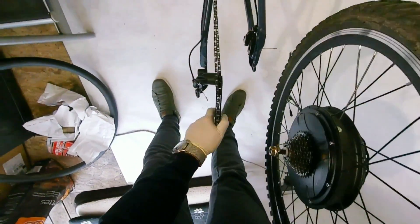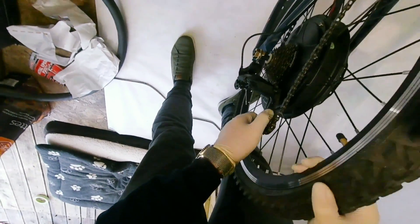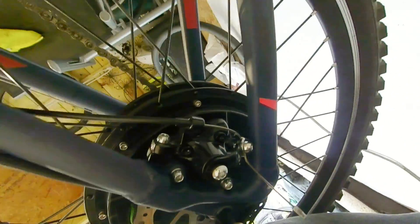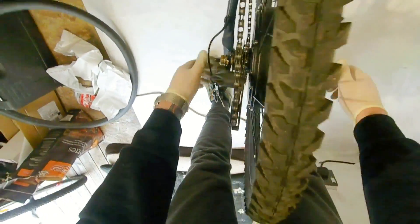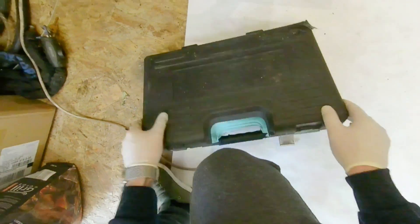Give yourself a bit of time for installing this rear wheel — you're going to need a bit of patience with it, it's not something you're going to want to rush. You're going to want to check that the spindle sits nice and deep into the frame, and also make sure your washers are on the right way. I also advise fitting a torque arm to this rear wheel — I won't be doing it in this video but I do have one and I'll be fitting it in another one. I've noticed when spinning the wheel that the rotor is catching on the caliper, which I'll address when I flip the bike back over.